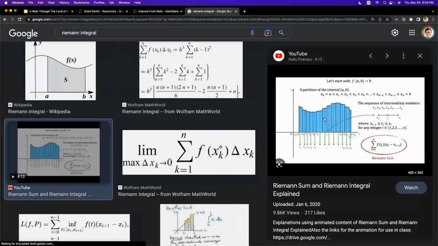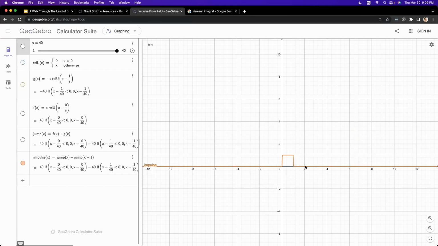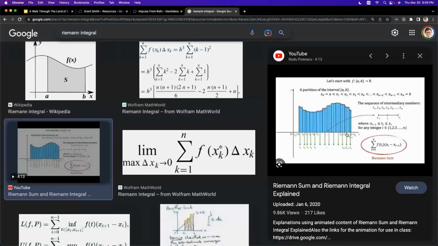Does that make sense? Like we're working backwards, like when they first taught you integration back in the day, right? That's where we're going with this. So the theorem is that if you can make one of these, you can make any function you want, or any distribution that you're trying to model.